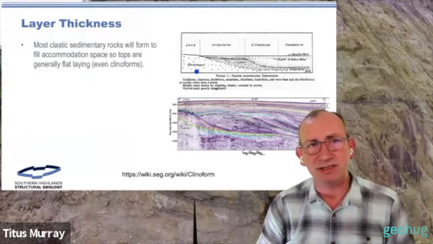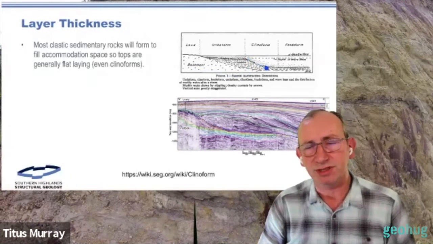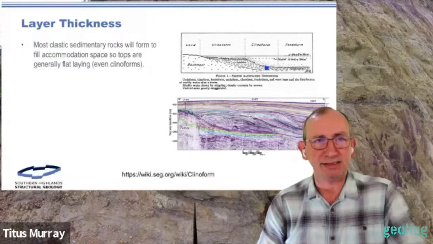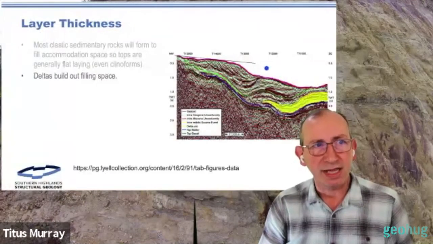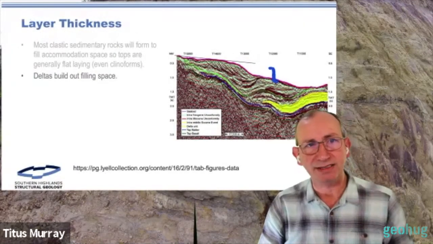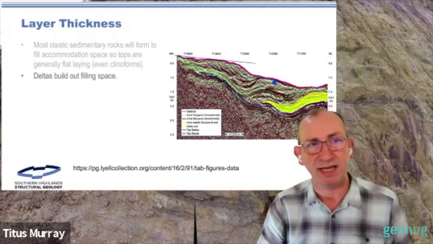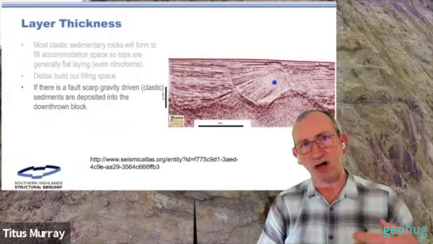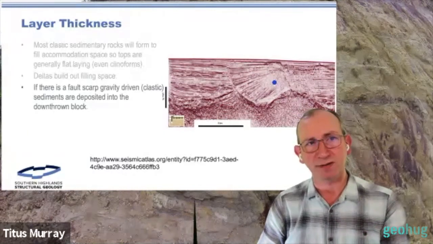And generally, sedimentation is relatively flat. Even if I've got clinoforms out on the shelf break, it's still relatively flat. And this is the host for all of these systems. And deltas build out and fill space. And so as I'm looking at this, I'm looking at these as being sets of deltas filling out my space, sitting on top of that. And if I've got thickness changes, it's because I've got faults moving.